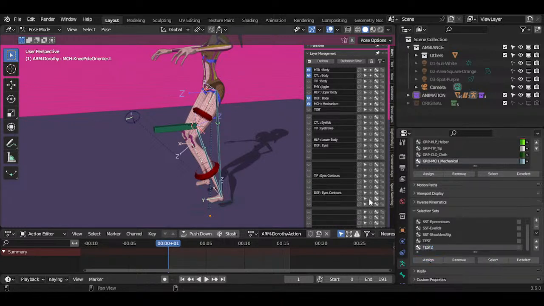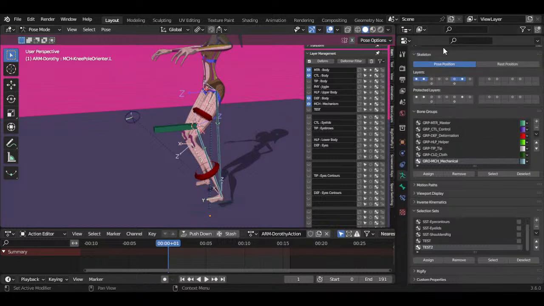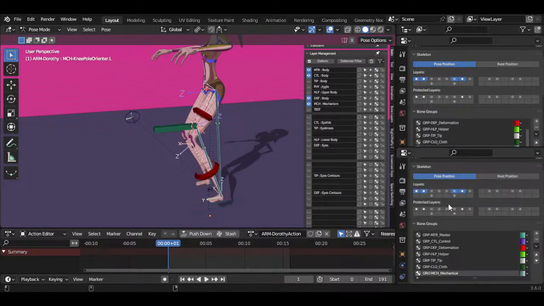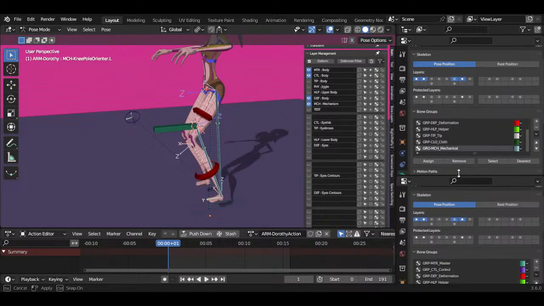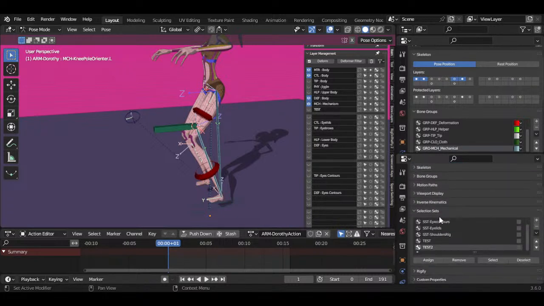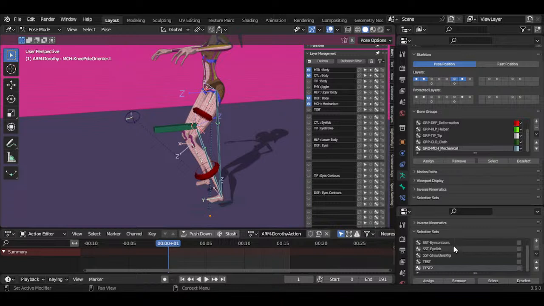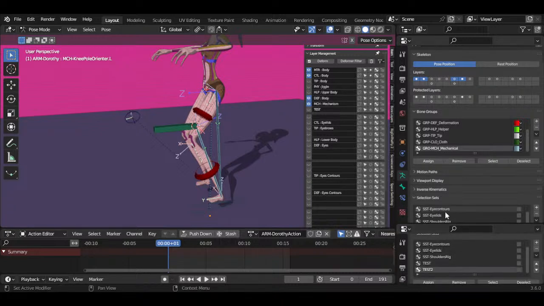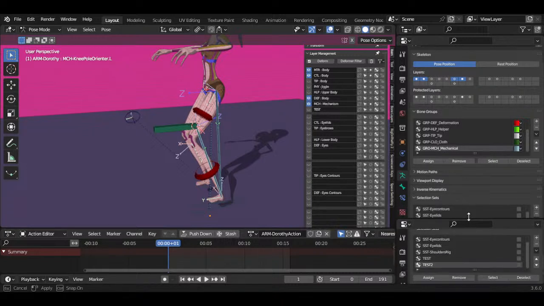Right, finally. Then, because I have this selection set here, I'm gonna make a horizontal split. This will be another only for the selection set. Simple strategy.